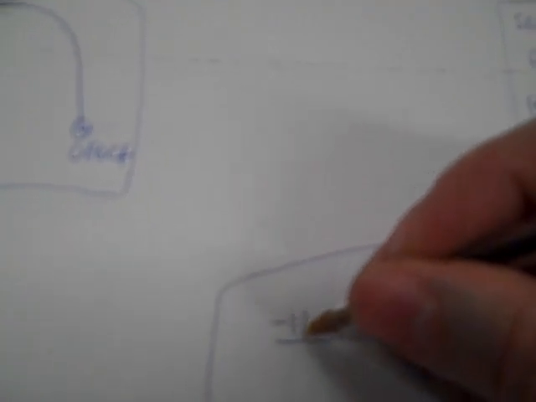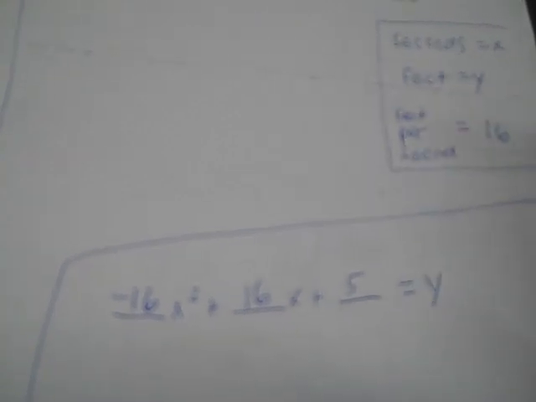Okay, so again, why doesn't the football go up forever? Because the force of gravity pulls it down, and that's always negative 16x to the second, and then 16x, and then we started from 5 feet, so 5. Okay, so one of these letters has to go, and that's what I use the landing height for, 0 feet. So 0 feet, again, takes the place of the y. It goes in for y because y is feet.